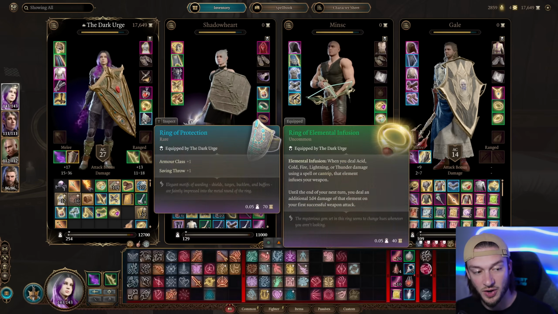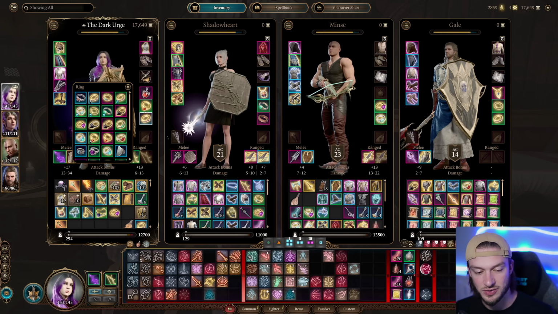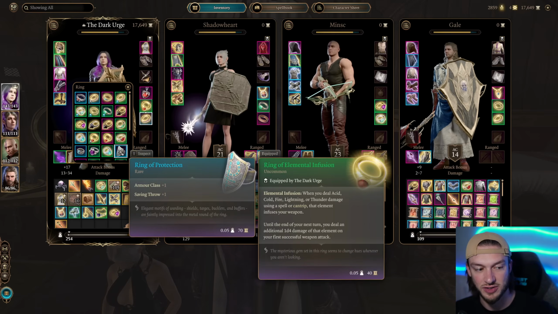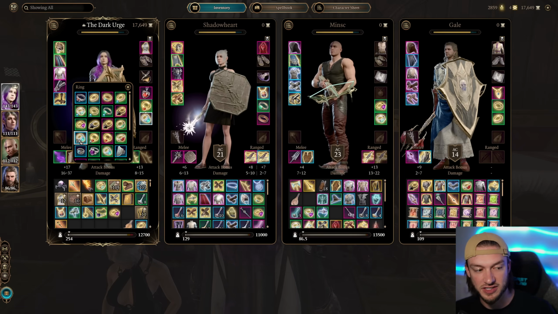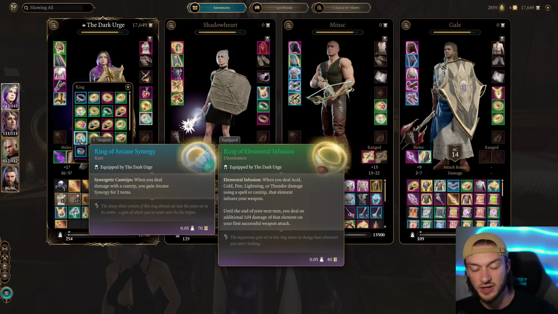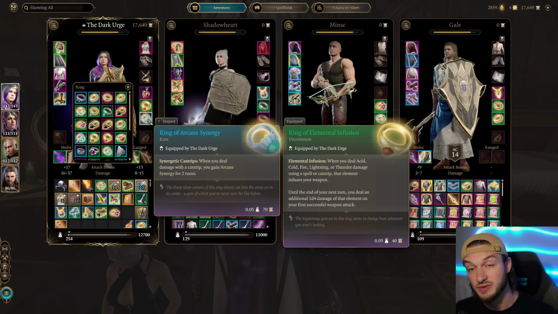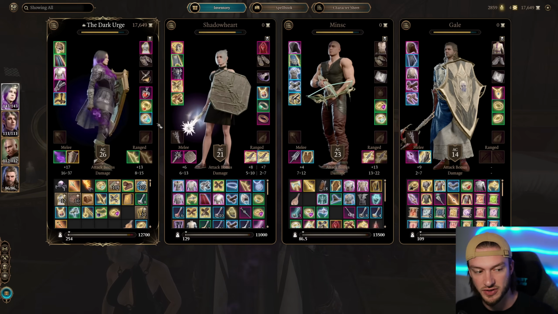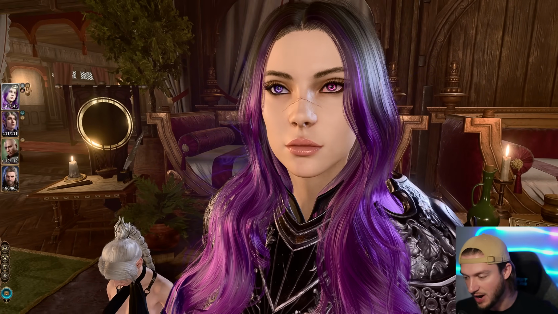We could also, if we want to, add in the Band of the Mystic Scoundrel, because this will let us use a bonus action Hold Person, which can also be extremely effective to put against the enemy. And then also we got the Ring of Arcane Synergy, which will add our Charisma modifier to our attacks. If we do a Booming Blade, it adds a +5 from our Charisma modifier and then a 1d4. So that actually adds a lot of damage after a single Booming Blade. So I'll show you what this looks like when we get into combat.